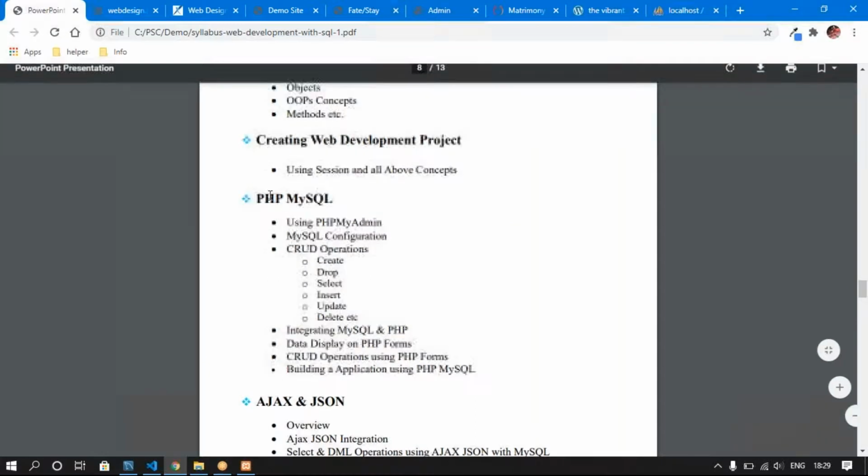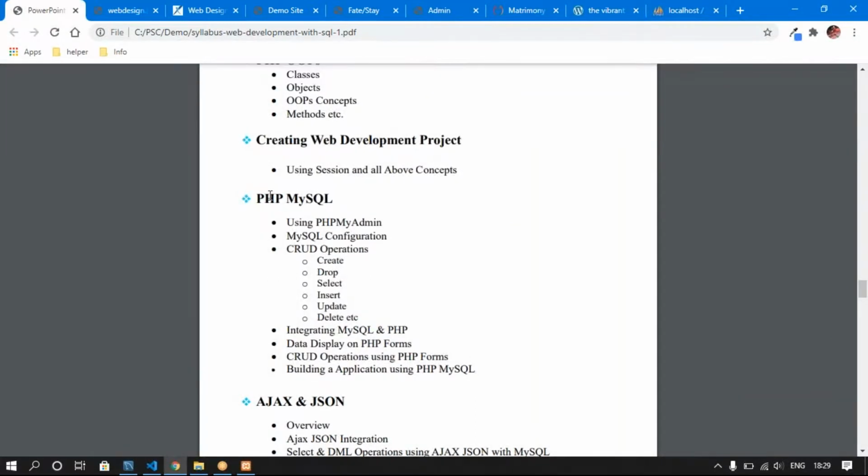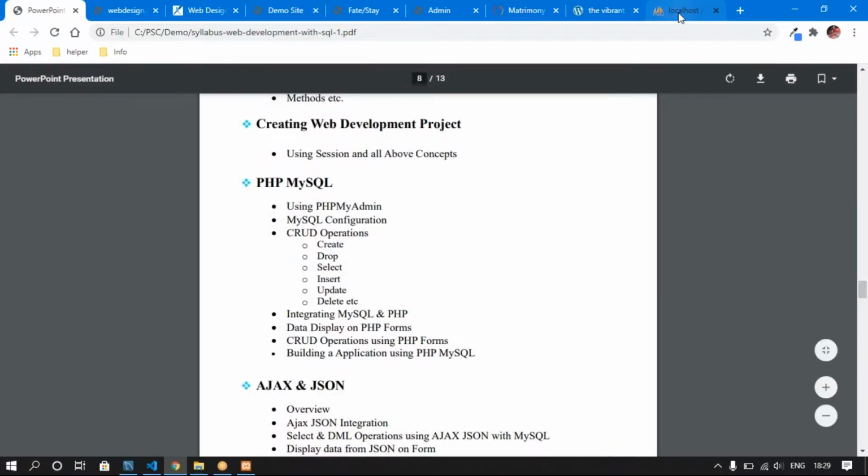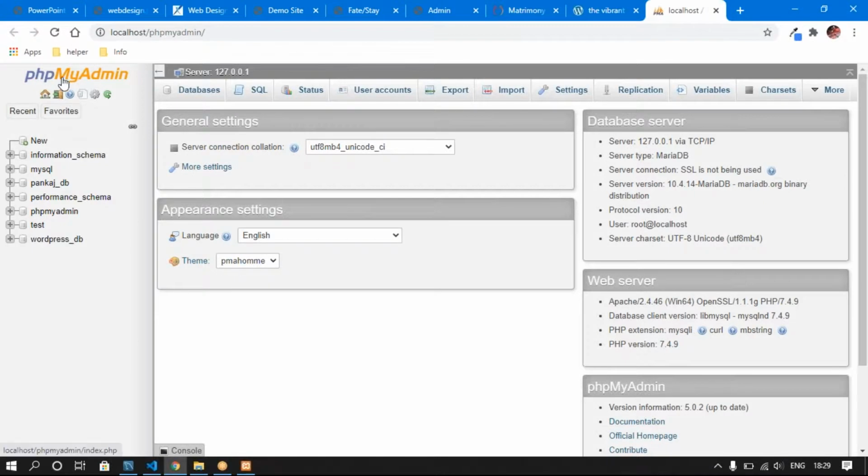So in PHP MySQL, you will learn about the database, how you can write code on a database. For example, this is your PHP MyAdmin. In this, you will learn how to create a database, how you can create tables in your database, how you can add data into your tables, and how you can delete, update, or run any other queries in the database using PHP MyAdmin.